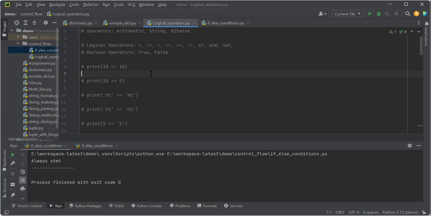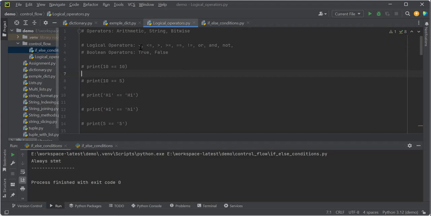Before, we already had arithmetic operators, bitwise operators, string operators, and whenever we are working with lists, the list operators, the tuple, dictionary. Those activities we are understanding now. If you would like to define the control flow, we need to know the logical operators and Boolean operators. But what are the different logical operators available?